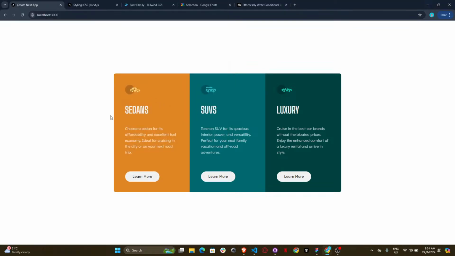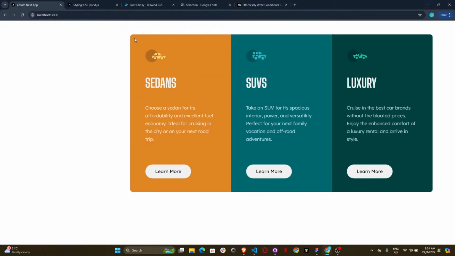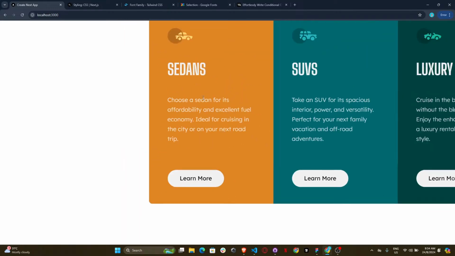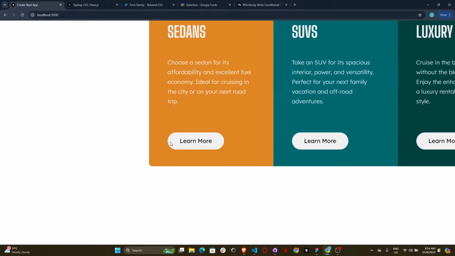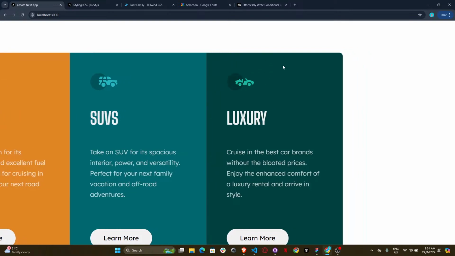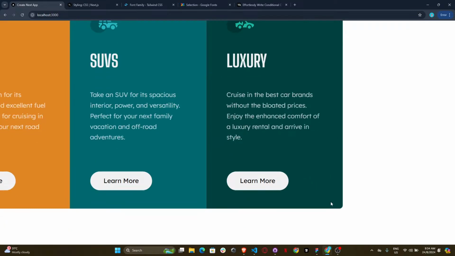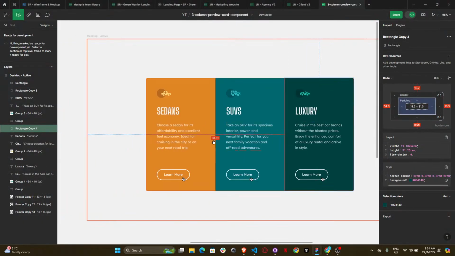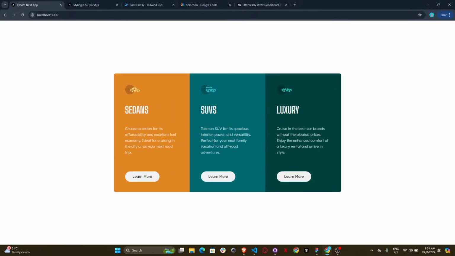So we got the borders on the top right, and the first card top left, and top bottom, but the other card doesn't have anything. The same goes for the last card, top bottom, top right side, and bottom right side. Okay, guys, so we have the design exactly like this.